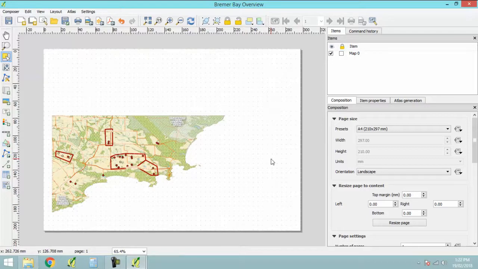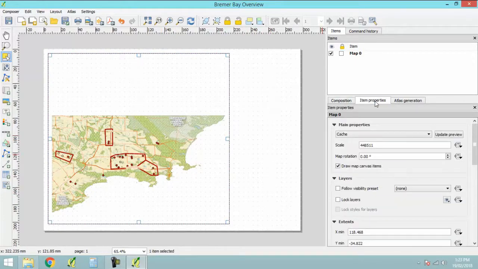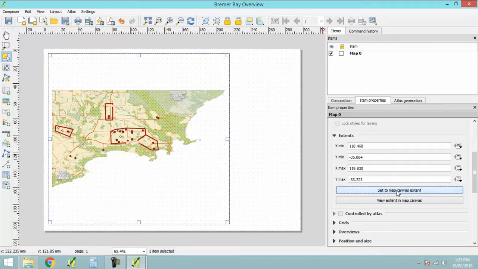Ensure the map canvas is selected. This is indicated by the white boxes on the corners. Click on Item Properties. These are the properties for the map, as that is the element selected. Under Extents, click on the Set to Map Canvas Extent button. If it's still not in the right place, you will need to do some manual adjusting. So, ensure the map is selected.